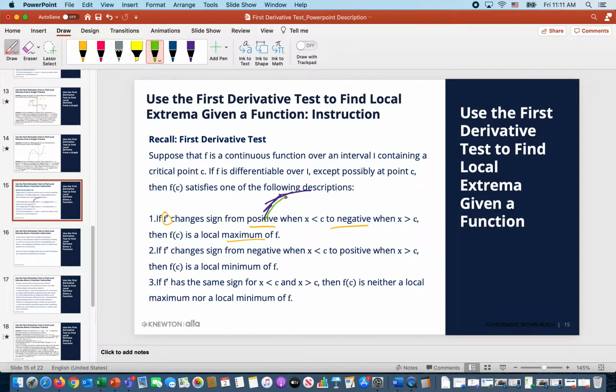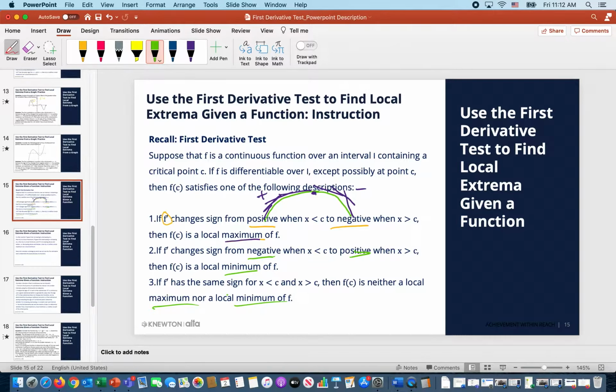look like this. So we can see that if we have tangent lines that look like this and this, that's generating a curve that starts to decrease. There is a change from positive derivatives to negative derivatives here, and it creates that maximum. Again, we looked at some pictures of this in the previous video. If there is a change from negative to positive, we say that that's a minimum. And if there is no change, then there is no local maximum and no local minimum.